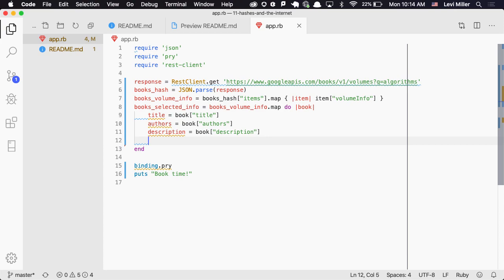We still want to be able to ask for title, author, and description, so a hash would be a good form for that. So we actually want to return a hash as the last item in this block. This is going to look maybe a little weird, but we're going to have a key value pair of title with the local variable title, authors is a key with the local variable authors, and description is a key.